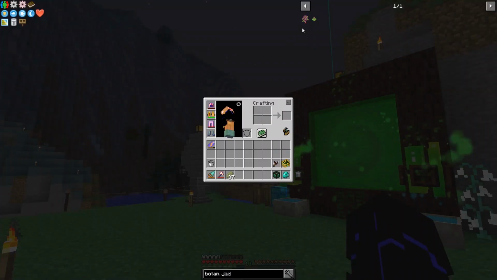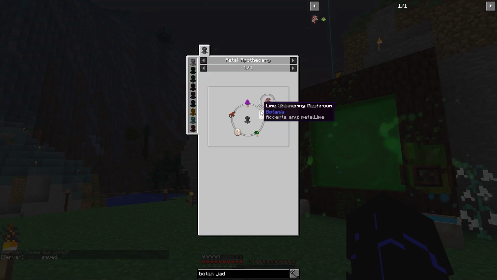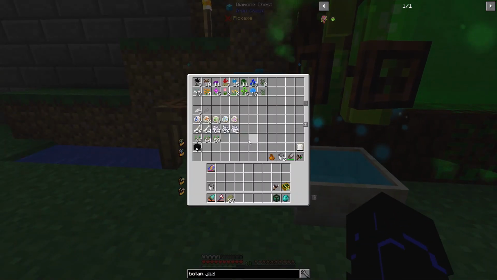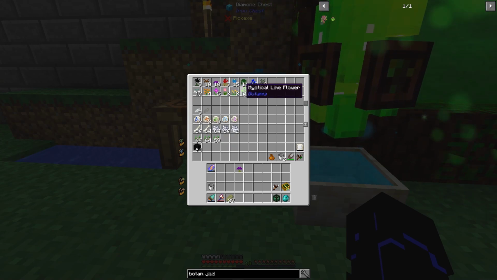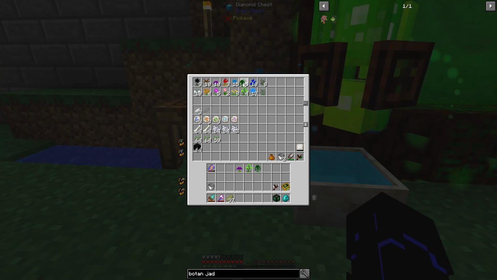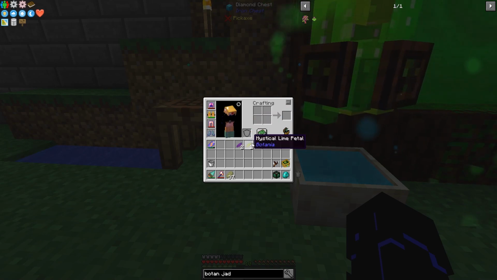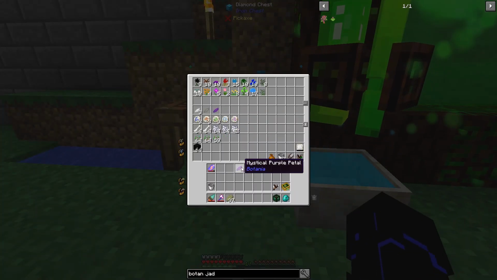We are going to need to make a jaded amaranthus. So let's see what this guy's going to take. Some purple, some lime green, some green. A spring and a root. Alright, so do I have... No. Can I make? Yes. Purple, a lime green, and a green. Yes, I can. So, there's two of those. Two of those, and two of them. But I only need one of each, so we'll just put the rest in here.